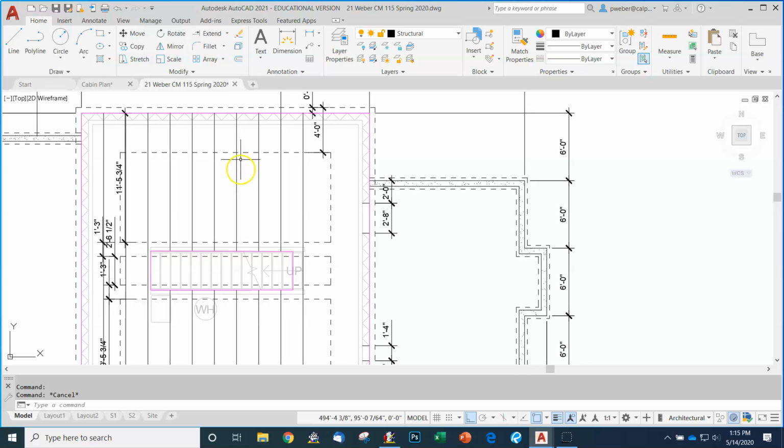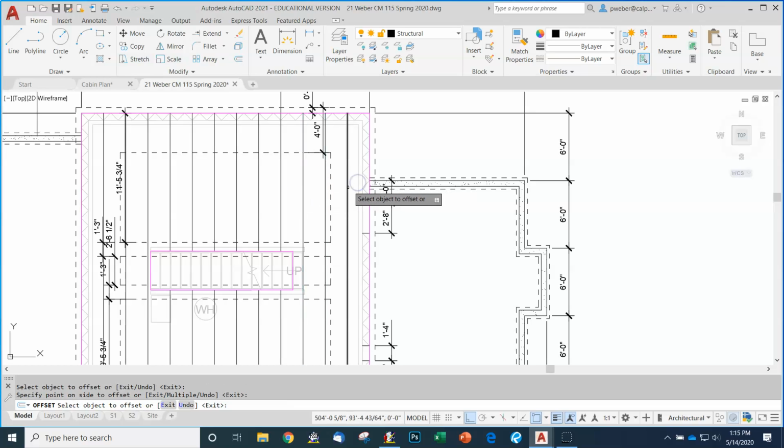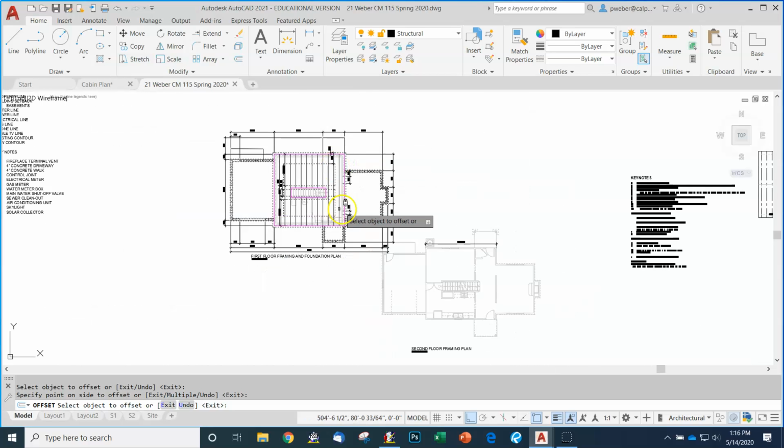You see a missing joist, and what happens is some of the line got in its way. Now let me offset the rest of these things 2 feet. So offset at 2 foot, I'll press enter, and I'll click here and throw it off, click here and throw it off. And I don't have to click here. There's a 2 foot gap here, okay? Now I'll leave it at that.